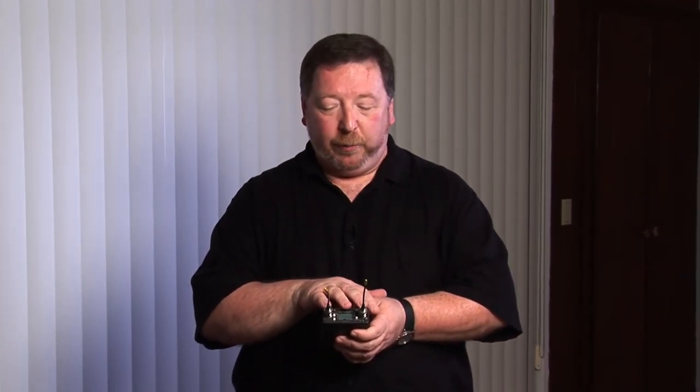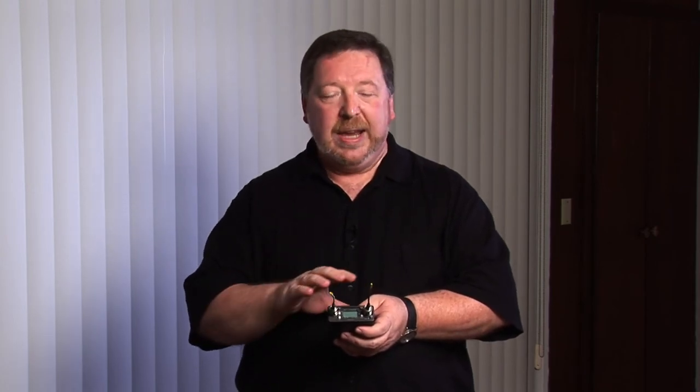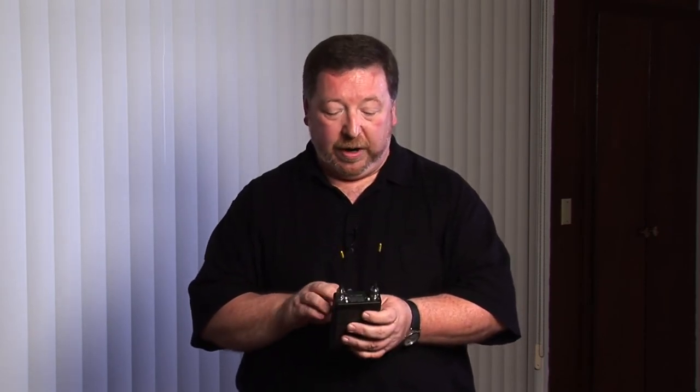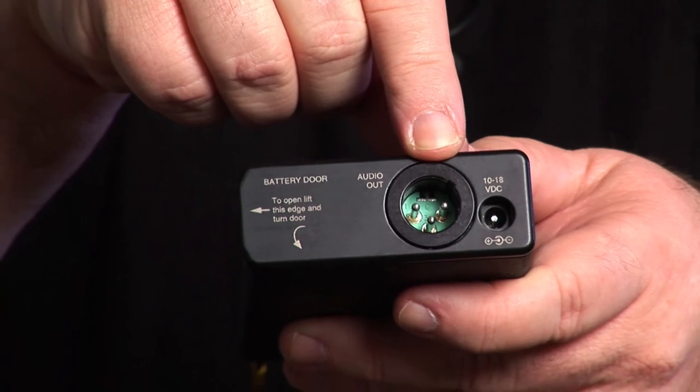In a situation where you have a lot of competing RF signals, generally a diversity system is going to provide you with better performance. A diversity receiver will not necessarily get you better range. It simply deals with complicated RF signals in a much better manner than a non-diversity system does. So generally speaking, you want to get a diversity receiver where you can. Now, you'll often see inexpensive diversity systems, and you'll also find expensive diversity systems. The main difference between the two is how well they handle the spurious or outside RF, and the good systems will perform really well in those environments. These receivers are portable and generally are going to take a balanced XLR output and go directly to your mixer or to your camera.